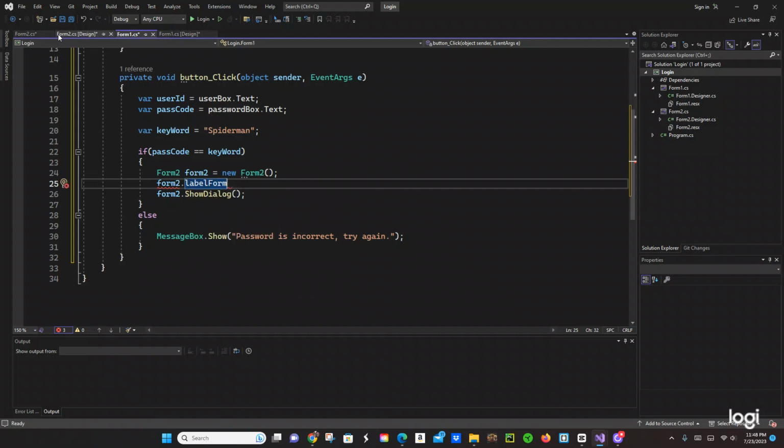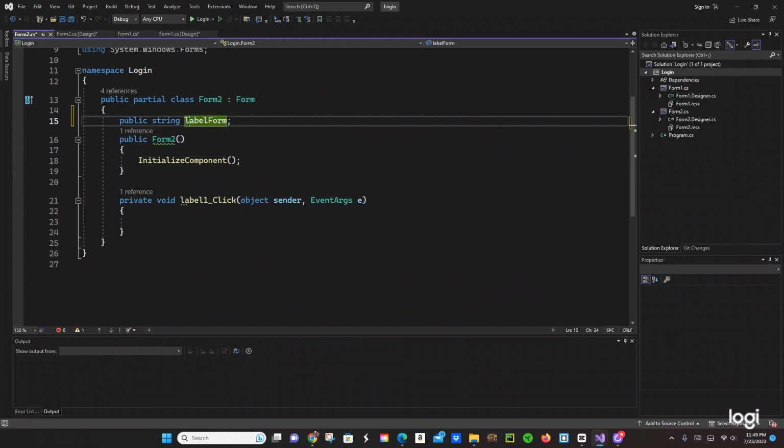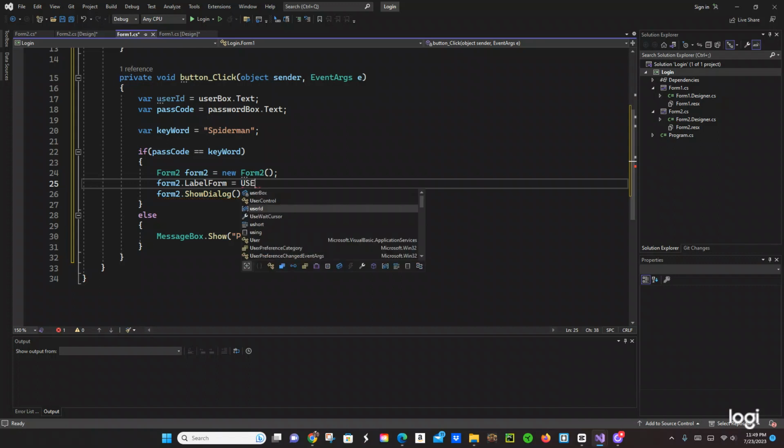Yeah, that's what we did. Should it be a capital L? That's why I'm getting confused. Because I did it lowercase, so let's just do a capital L. So equals. We need a user box. No, we need not user box. We need user ID. User ID right here.